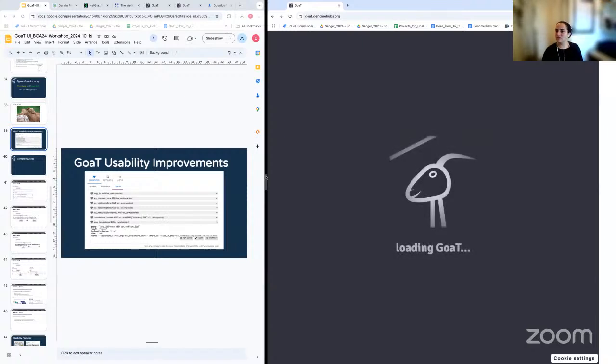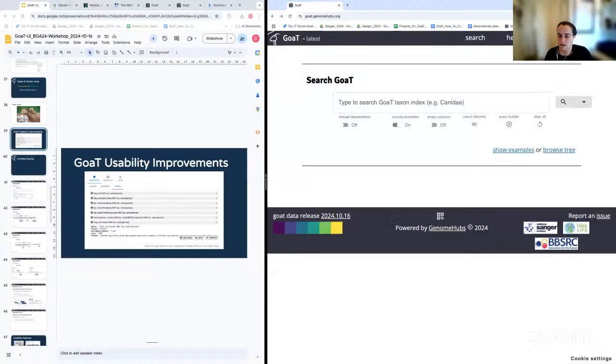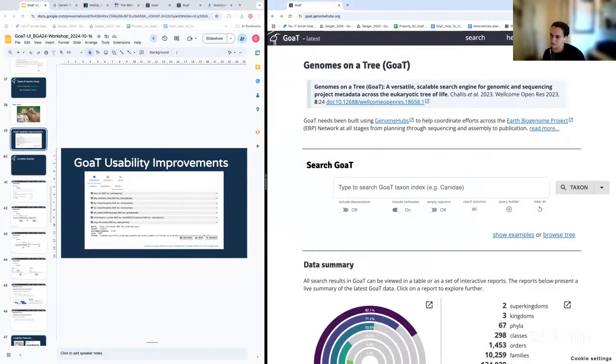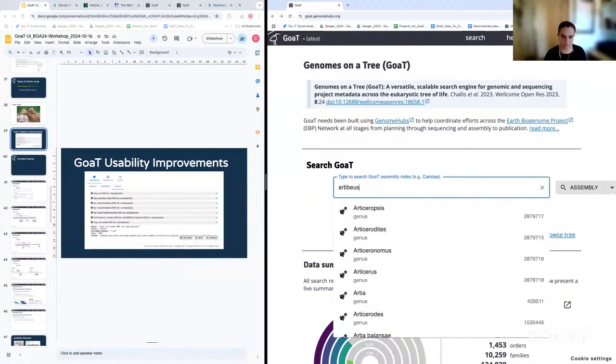So sometimes when you use only the UI, it's really painful that you have to select the columns that you want to display every single time. Sometimes you always use the same query, but you just change the taxon that you are looking for the information. So what if you could just say, I select the assembly index, I put here my bat.